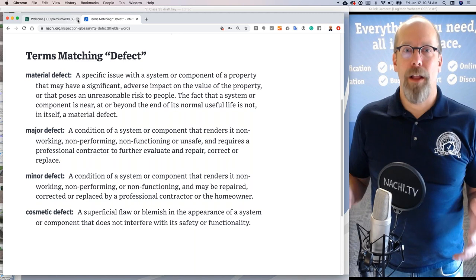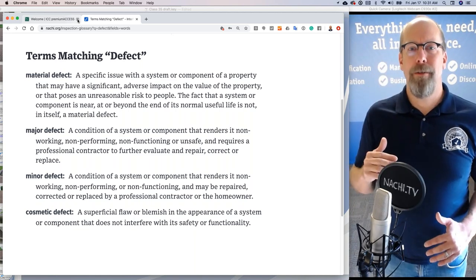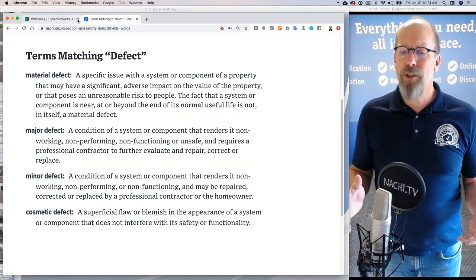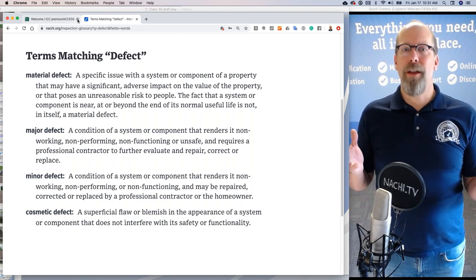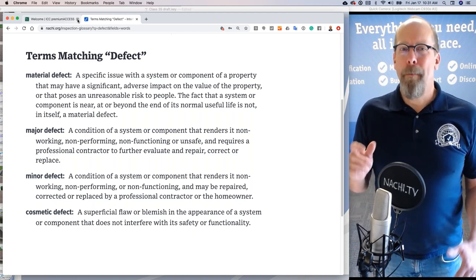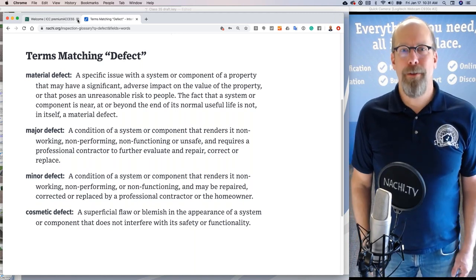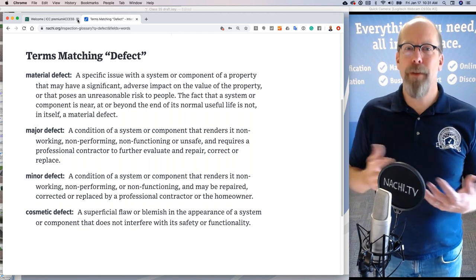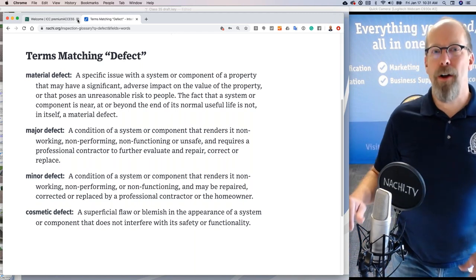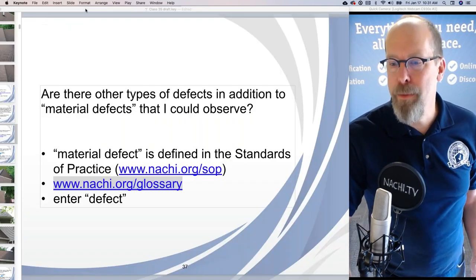A lot of new homeowners simply do not understand if something is low priority or high priority. For example, a missing GFCI in a bathroom is really a safety issue — a major defect that could be fatal if it doesn't function properly. It's designed to save lives. But the GFCI itself is less than $100. So be careful about using cost as your distinction between a major defect and something cosmetic. The term 'defect' is in our glossary to help you figure out how to communicate your observations in the best way possible.